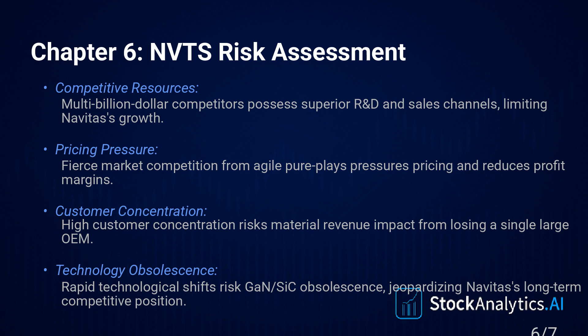But the bear case — the risks — they are severe. And the single biggest one, the elephant in the room, is geopolitical concentration risk: China. 62% of their Q2 2025 revenue came directly from China — over half their business. So imagine if the U.S.-China trade war escalates further, if new tariffs come in — say 100% tariffs on semiconductors. That 62% doesn't just get squeezed; it could get wiped out almost overnight. That is a massive, potentially existential threat hanging over this stock.